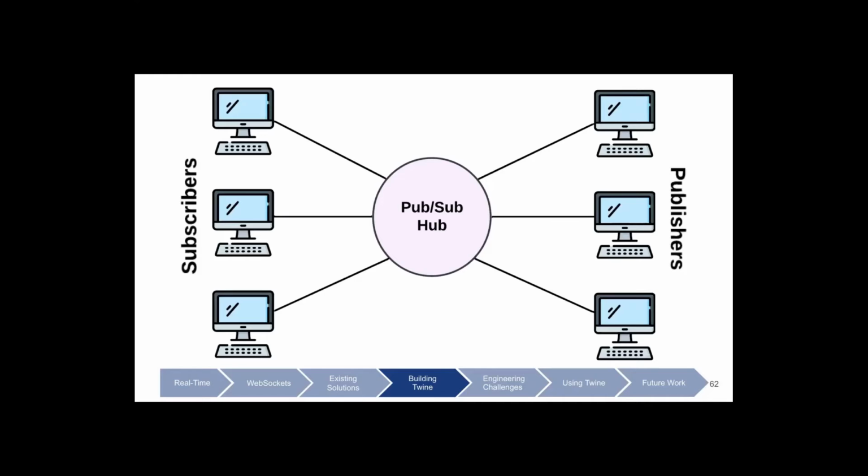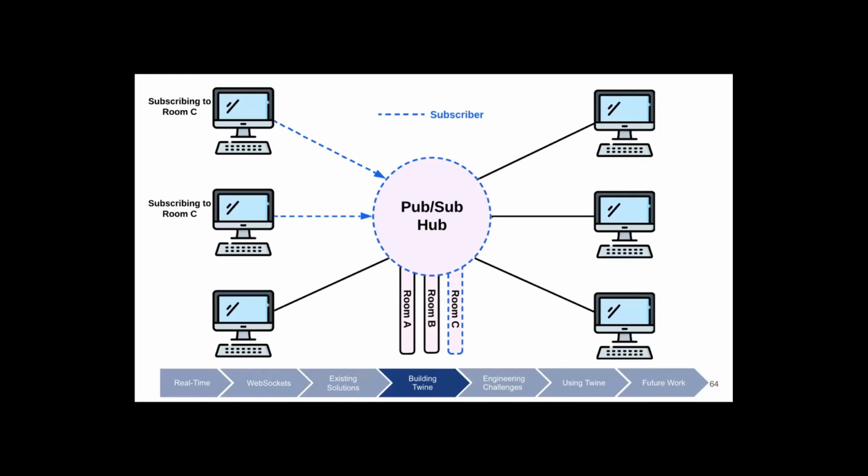With pub-sub, data flows through channels called rooms, which act as intermediaries between publishers and subscribers. These rooms typically signify a distinct category of data. For example, stock market updates or messages in a chat room. Clients can inform the pub-sub service that they would like to subscribe to a room. By subscribing to a room, the client is telling the pub-sub service that it would like to receive data published to the associated room.